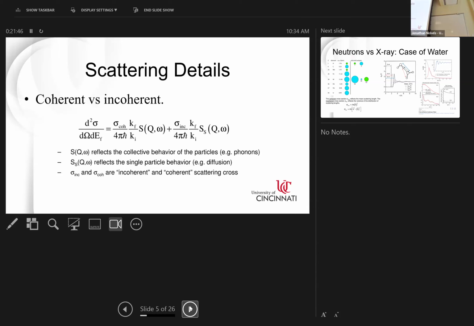What you get is you start off at position 0, 0, 0, and if you move, the scattering will reflect that. You'll go from an elastic scattering signal to an inelastic scattering signal. And the distance dependence of that is how long does it take me to move out of a sphere of this size? Okay, that's one scattering wave vector. And the average time it takes me to get out of that will be reflected in the spectrum at that scattering wave vector. But if I make the sphere bigger, how long does it take me to get out of this sphere? Well, then that's another scattering wave vector, and the spectrum is going to reflect that. Okay? And so on and so forth.